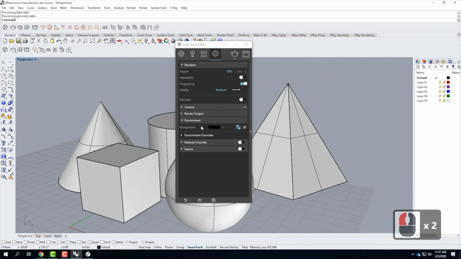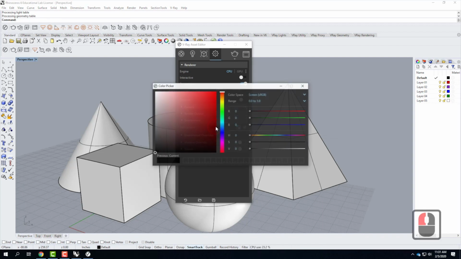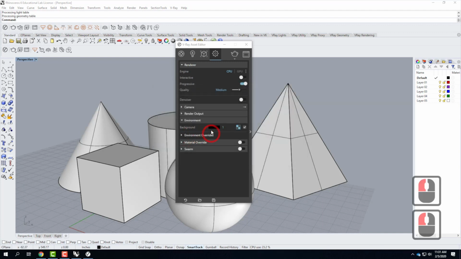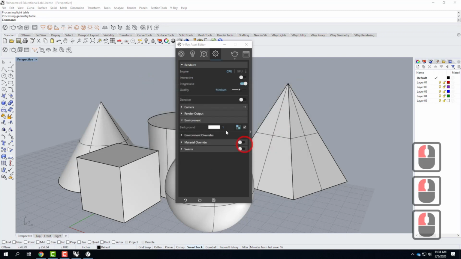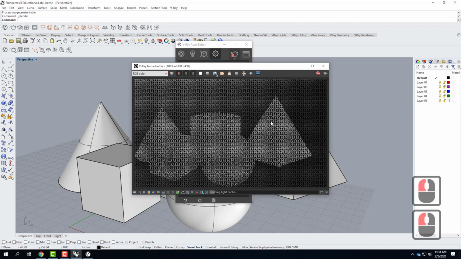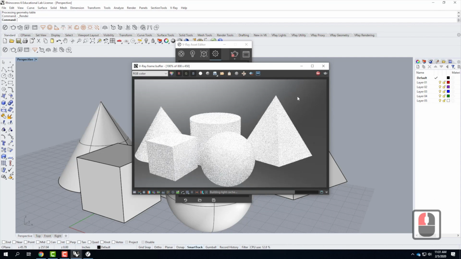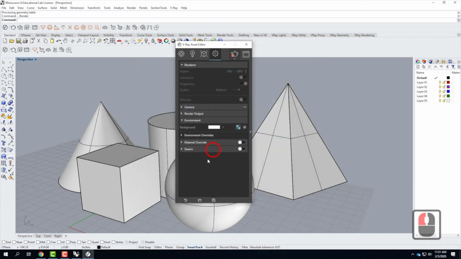For our purposes, ultimately we're going to be rendering on kind of a clean white slate with our objects sitting there. So I'm going to change the background color here from black to white, and I'll do that by clicking on this little color. Where it's black right there, I'll click on it, and I'm going to change the color from black up to this corner to be white, and that's going to change the background to white. If I perform the rendering now, you'll see that the background looks similar because we don't have an infinite plane just yet. We'll get to that in part 3. So we've gone ahead and set that as white.